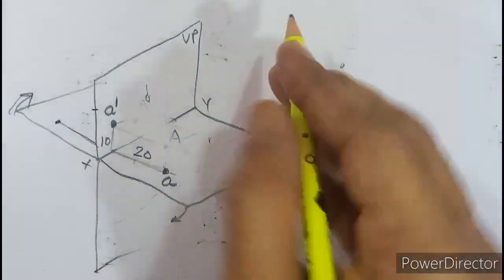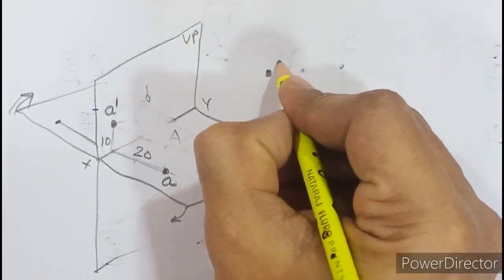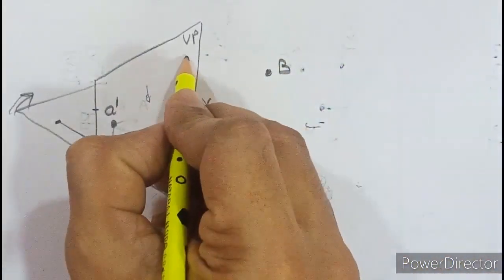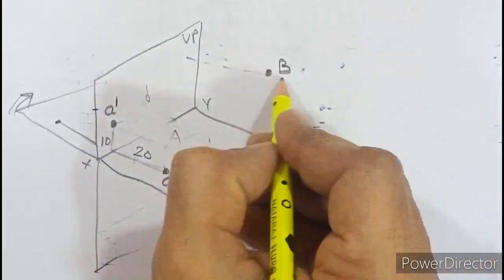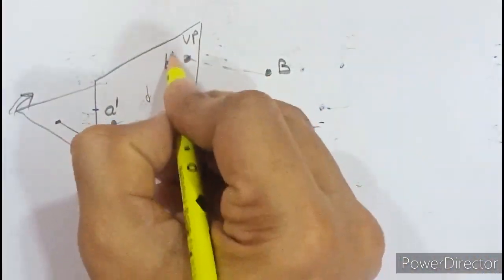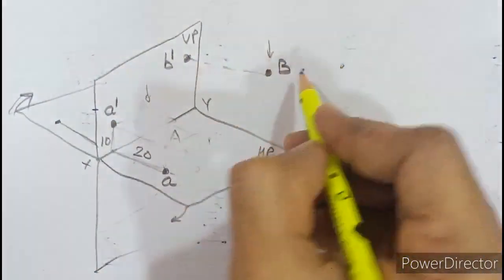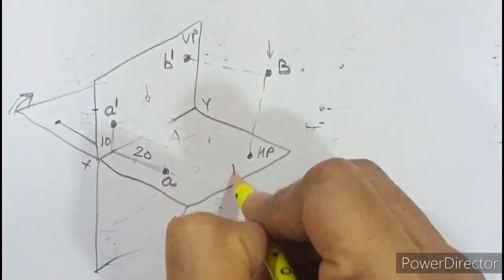This is only for your reference. So if you're smart enough, without the diagram you should be able to understand. So let us see. Point B is 40 in front. So when you look in the front view, this point will be B dash. And when you look at the top view of B, the projection falls here, called as B without dash.